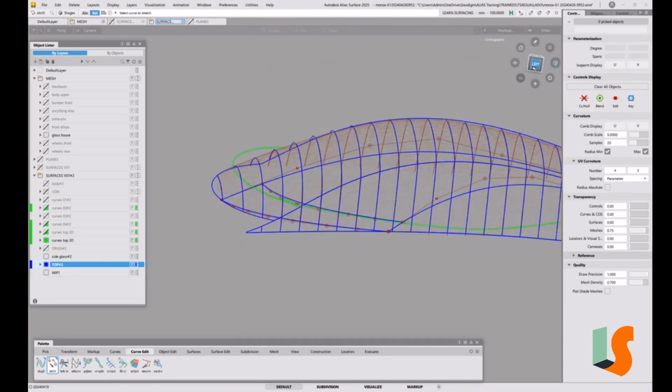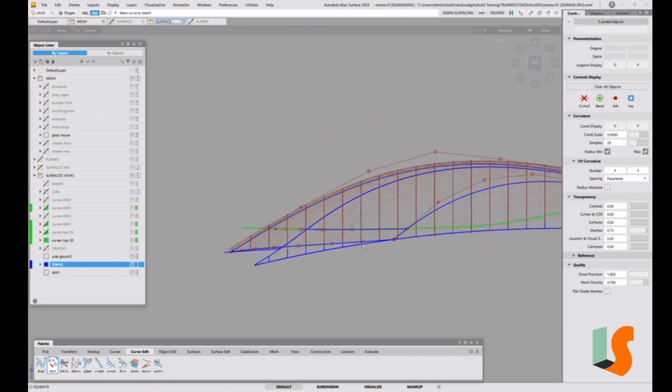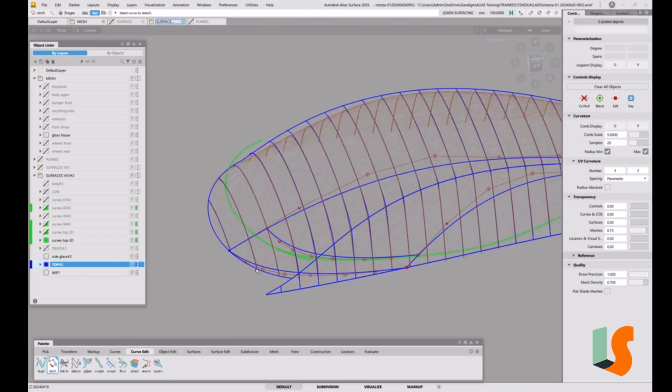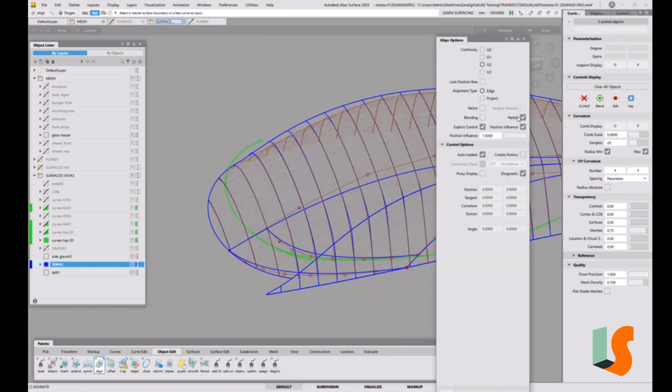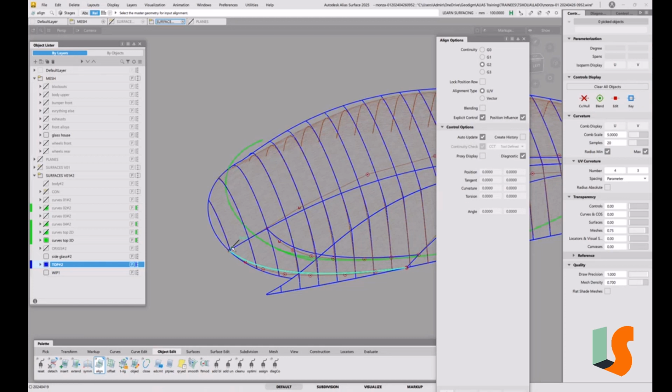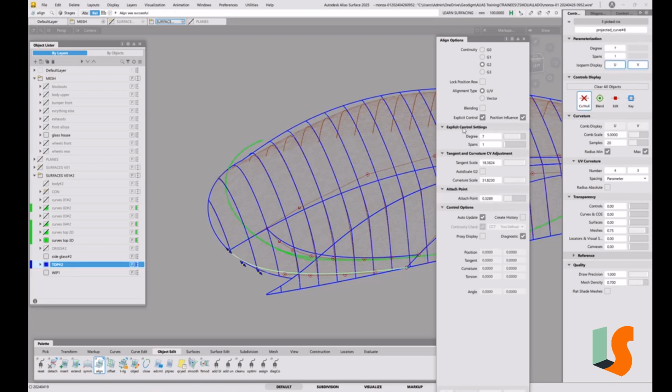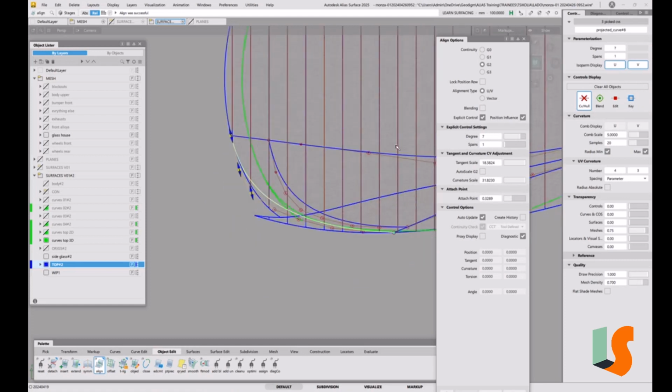Now let's have a look at that in side view, to see where that curve is. It's almost on a plane. So if we were to align that into there and align that into this edge, that should be pretty close to where we want it to be. Again, none of this matters, we don't have to get this absolutely perfect. The main thing is that we need that point to be exactly on the end of that curve, and that one to be exactly on the end of that curve, and then the square function will work. So if I align that there, it's changing the angle quite a bit, you notice.